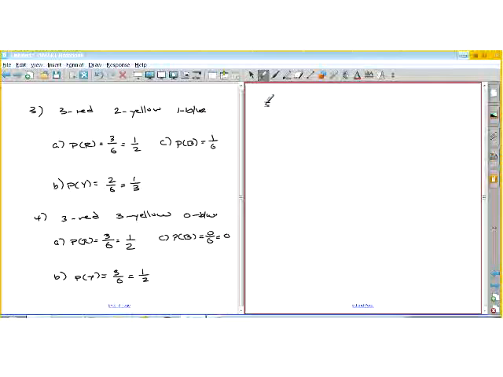Now we're going to go straight to 5. It's the same kind of deal here, except that they're asking some additional questions relating to terminology. We have red, green, purple. And it says, suppose the spinner shown here is spun once to determine a single-digit number. Okay, so it's not colors, it's numbers. And we are interested in the event E that the resulting number is odd. Give each of the following.